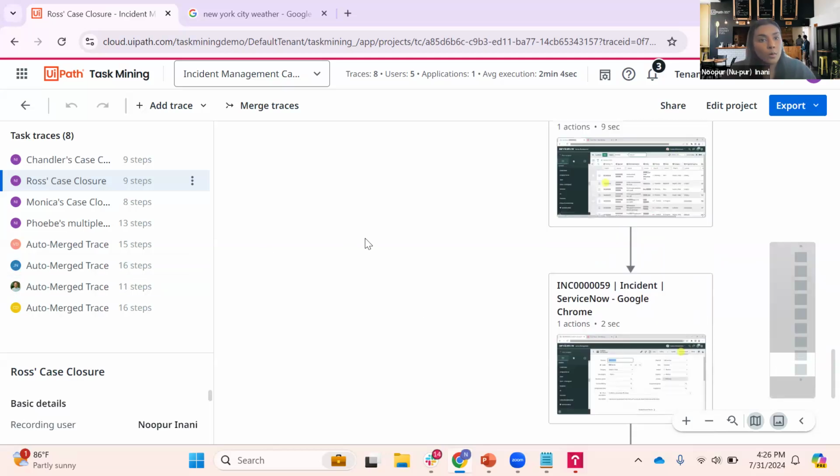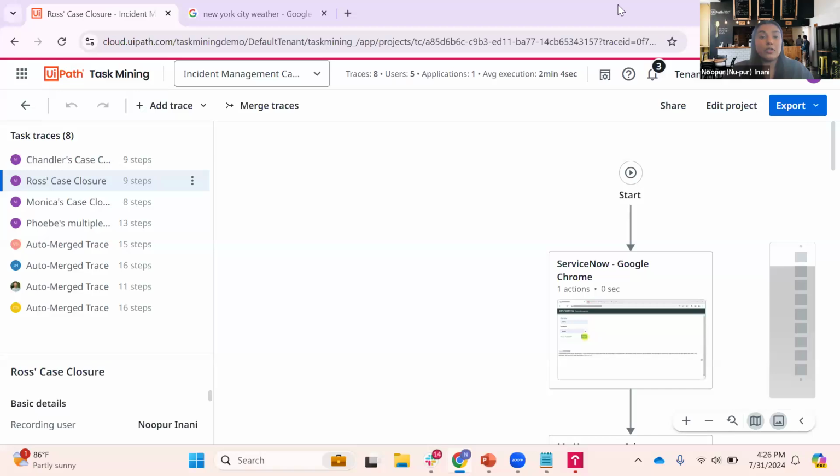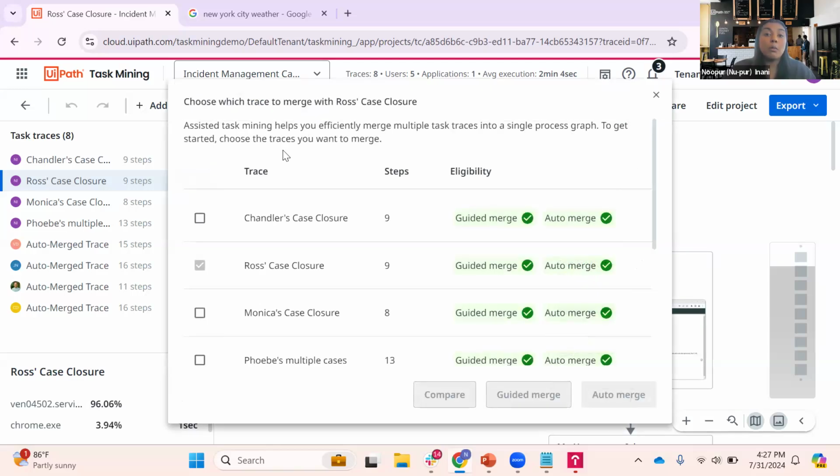The reason we want to keep the data that matters is as we visualize and understand this data, you can see that there's some basic metric information, execution time, mouse clicks, things like that. The goal is to understand similarities, differences, and outliers. So to do that, we want to be able to compare them against each other. This is a key feature that Task Capture does not have. Up until now, we were pretty similar to Task Capture other than the fact that we're in the web and we have a collaborative project environment. Now we're getting to the point where we might actually use ML or AI to find similarities or differences.